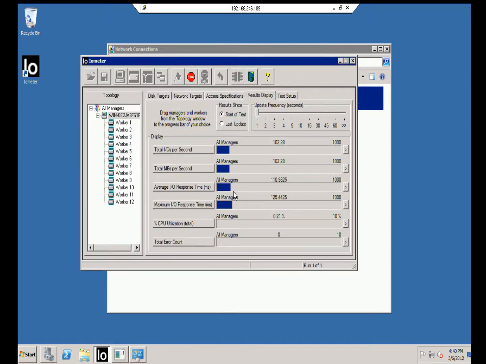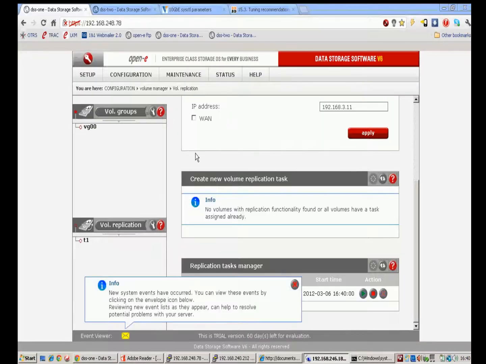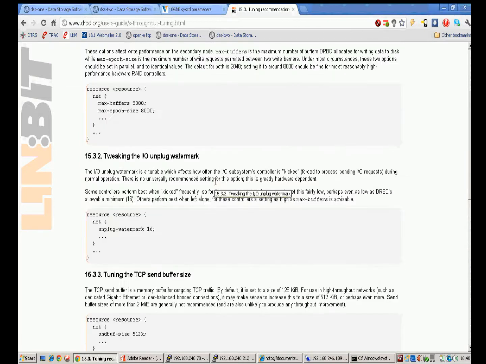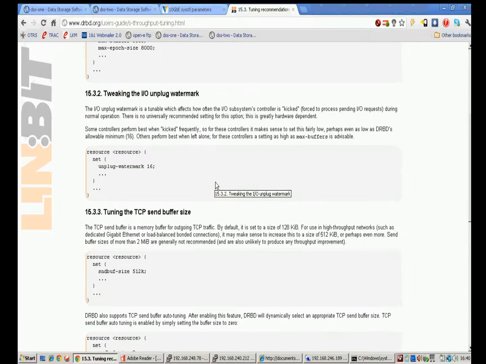And the same steps we have to do on the other node. After that, we are starting the volume replication task again, and we are checking the performance.